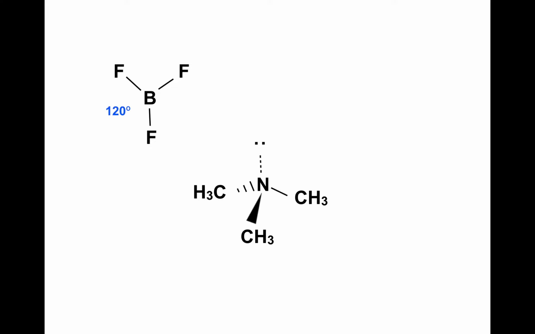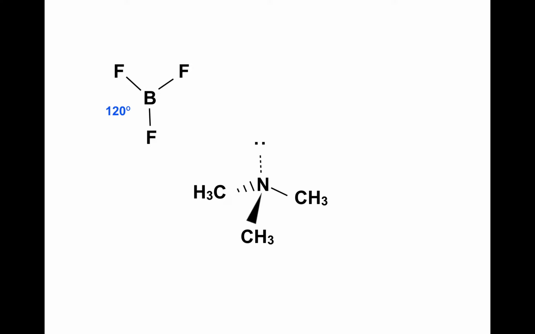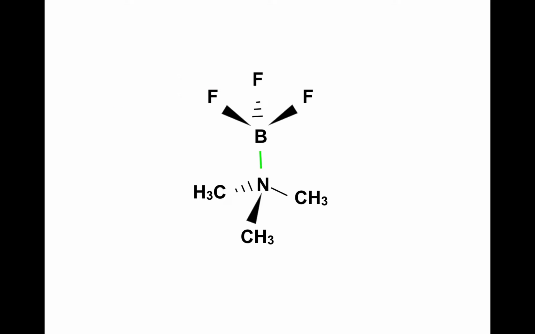So hey, we've got sp2 hybridization with boron trifluoride, right? It breaks the octet rule because you can't bond more than once to fluorine. This electron pair gets donated. Instead of being 120 degrees, it now gets 109.5, right? So you change the hybridization by making this bond between the boron and the nitrogen. We used to call this coordinate covalent bonding. So coordinate covalent bonding is an example of Lewis acid-base chemistry. The electron pair is donated by the nitrogen and accepted by the boron, so both the electrons come from the nitrogen to make this bond.